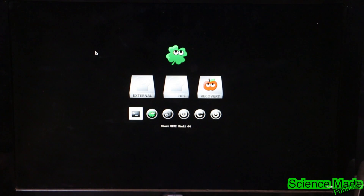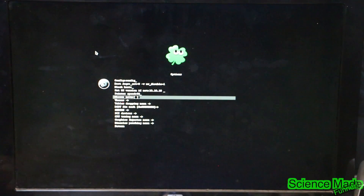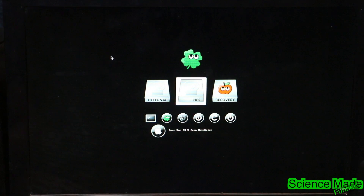Now is the time where we need to type in one extra boot flag. Usually you need the boot flag when trying to get into the USB but not all the time — sometimes after you install with the USB it might boot fine, but then with the main drive it might not boot so well. I'm going to add /V so I can see what's going on, and the special boot flag here is NV_disable=1. Go down and hit Return, and now we're going to boot into the main drive.